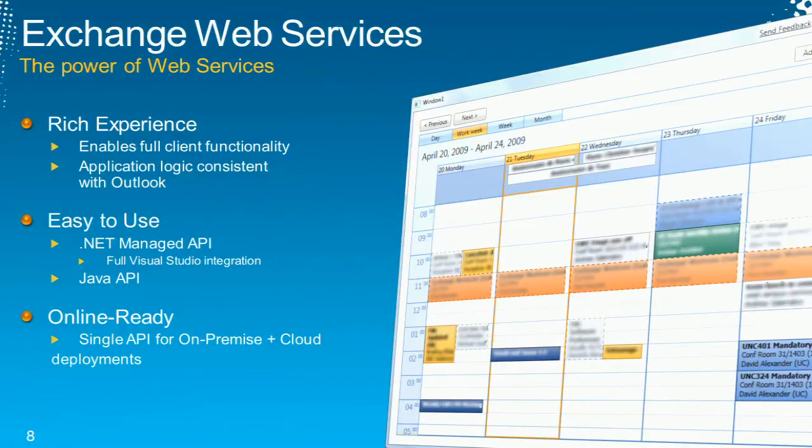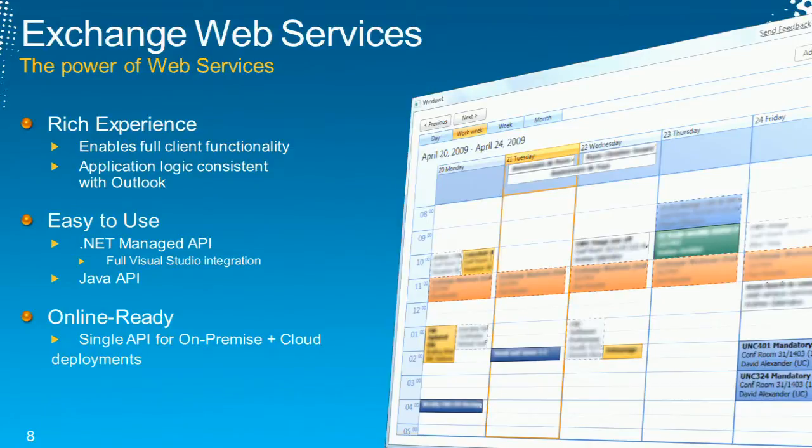We also talk about easy to use. So web services, of course, are .NET friendly, they're Java friendly. Most of the major runtime frameworks today support web services. Within .NET, we have what we call our managed API, which is a client-side wrapper on top of the SOAP proxies that we support. So there's nothing fancy in the client side other than it's just a usability improvement. So for those who need to do rapid development or don't have a narrow focus on performance or a narrow focus on specific functionality, the client APIs are the way to go for that. And I'll show some demos of that and some sample code a little bit later.